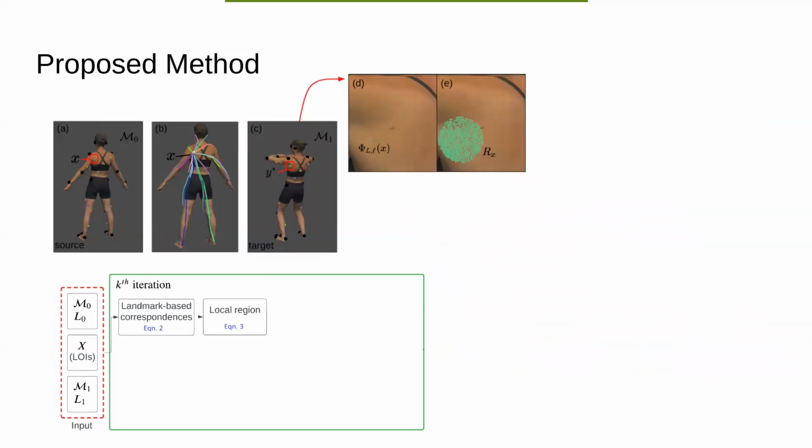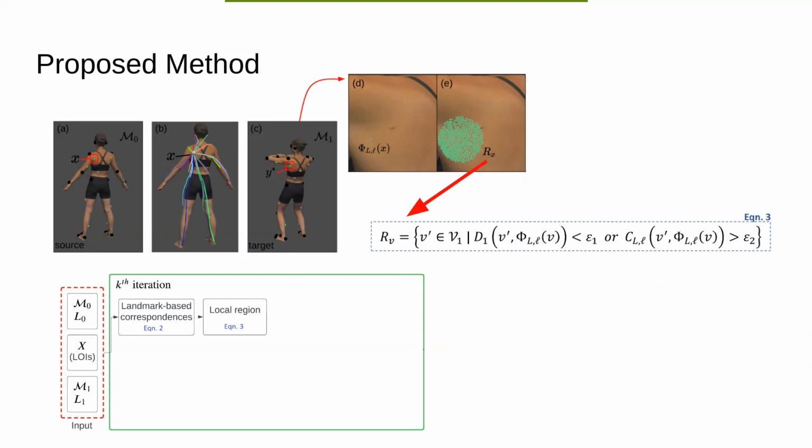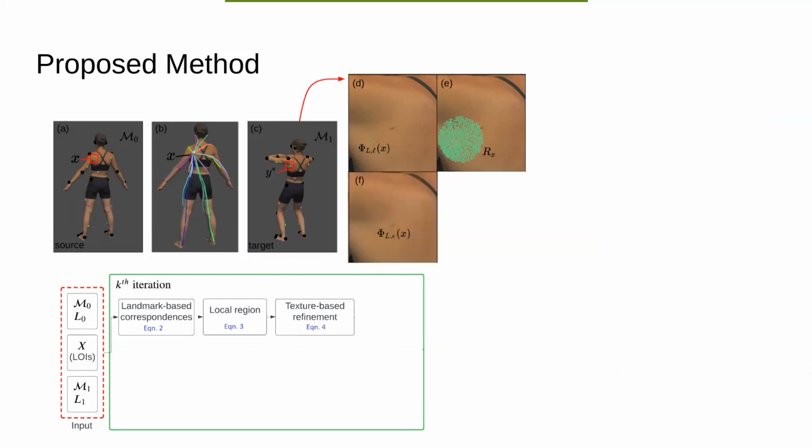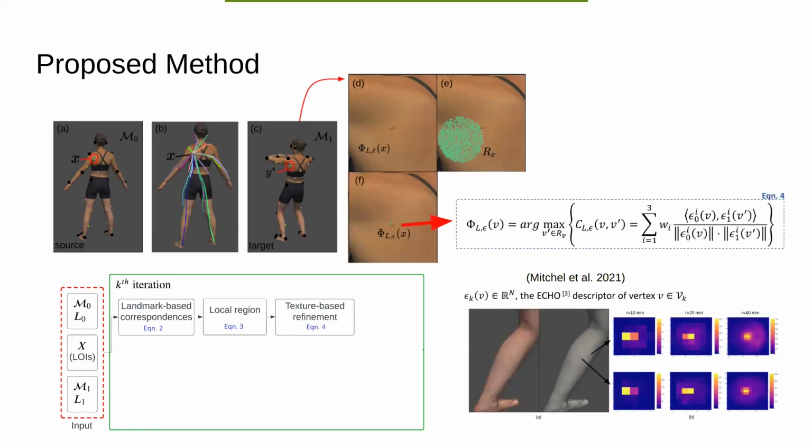While geometric feature descriptors of corresponding vertices on the source and target mesh are identical when the landmarks are in perfect correspondence and when the source and target mesh differ by an asymmetry, neither of these assumptions holds in real-world data. Therefore, for the initial correspondence, we associate a local region with the vertices that are geodesically close to the correspondence and with the vertices that have high similarity in their geometric descriptors. Then, we refine the correspondence based on texture descriptors within the local region. Specifically, we select the echo descriptor defined on the texture signal with 3 radii. The correspondence is derived by the weighted sum of the similarity of texture descriptors in 3 radii.